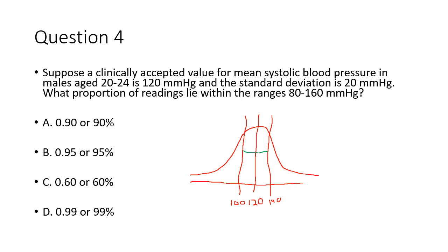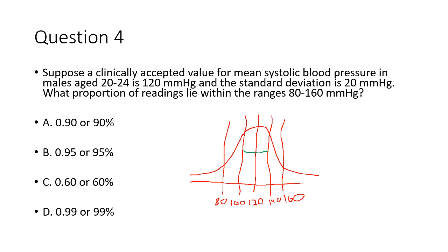Now we said, okay, well, we wanted to figure out the range within 80 to 160, so we're not far off and out yet. We have 100 to 140, so we need to go further out. So this is where we're going to go one more standard deviation out in either direction, right? So again, you're going to go down here. You have another standard deviation here, and so at this point you have 80 and you have 160, right? So that means that now we have our ranges here, right? So now we know that to get the range of 80 to 160, we had to go 2 standard deviations out from the mean, okay?